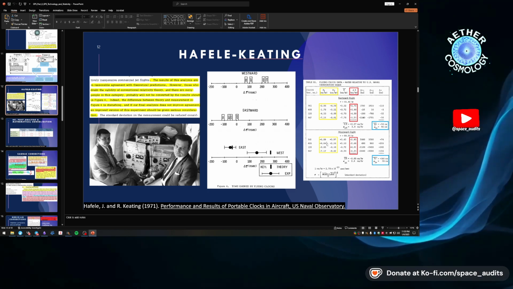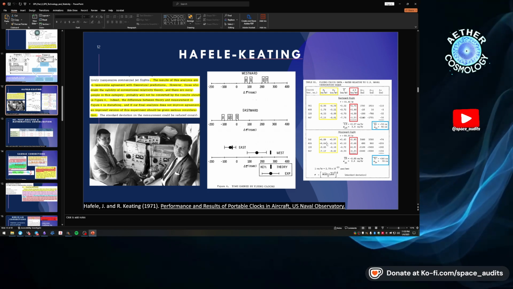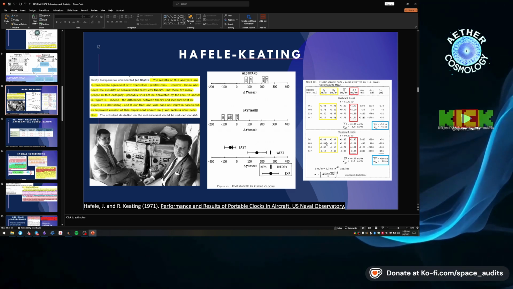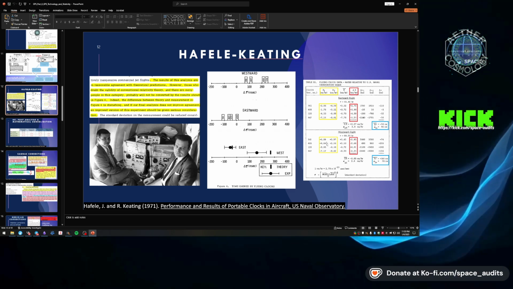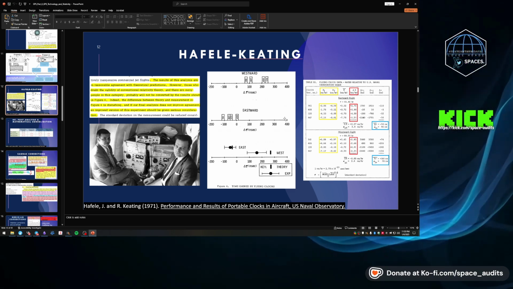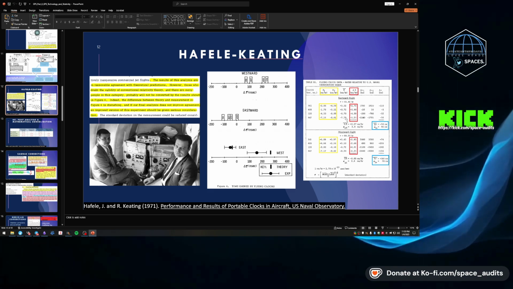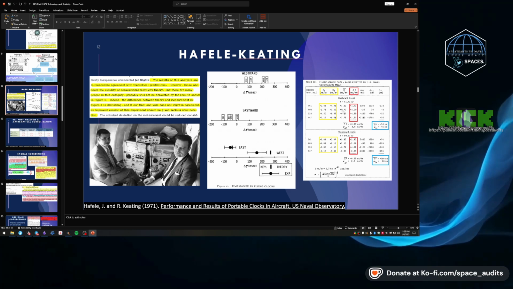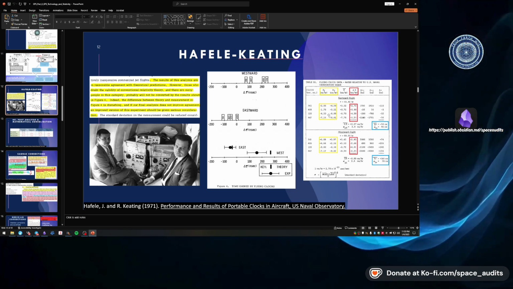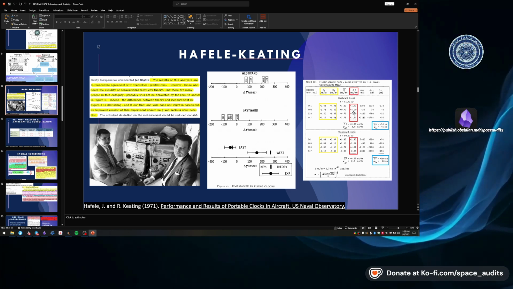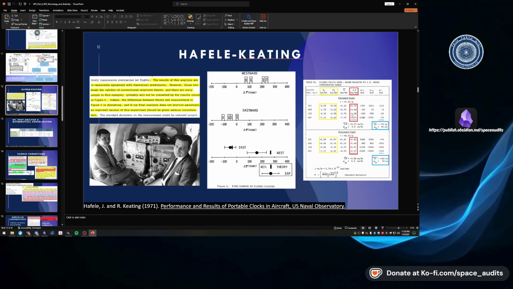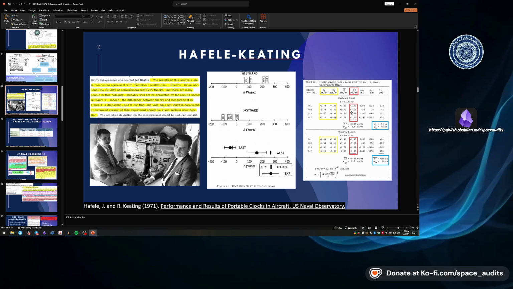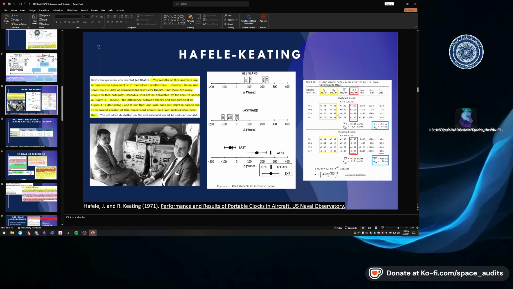So for Hafele and Keating, for the special theory of relativity, they were predicting that there would be time dilation with respect to the stationary clock. And what they showed experimentally was that the clocks were off by several orders of magnitude, and they were off because they went clockwise and counterclockwise. Each set was supposed to have a specific amount of retardation or boost to the time, and none of it matched. It was all out of order.